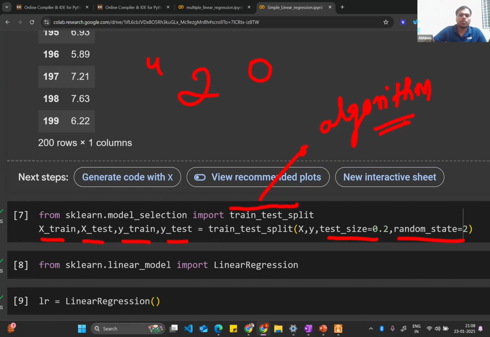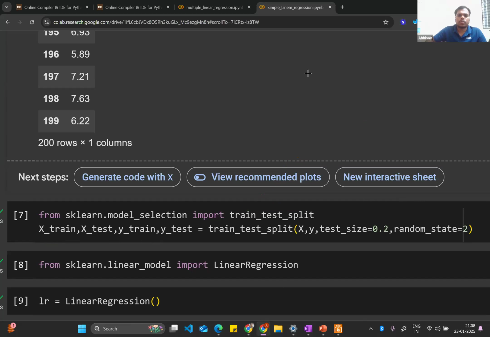So random state is nothing but, suppose you are taking X amount of data for training, but you have 4X amount of data in total. You are just taking X amount of data for training. In that scenario, your random state will be 0, because you don't want to change your data though you have 4X amount of data.